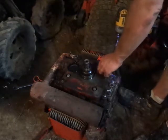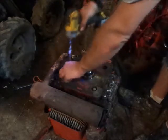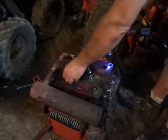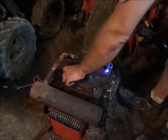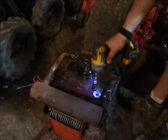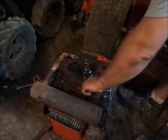Like I said, I know this motor has been into before. I swear when I stood this motor up, I heard something roll and rattle around in the bottom, so could be entertaining what we find in here.